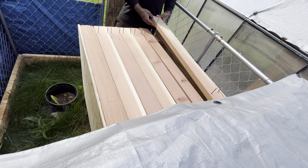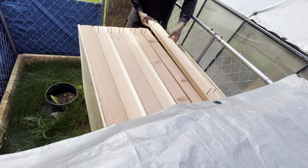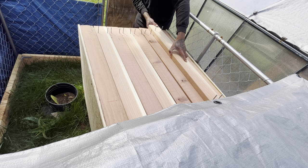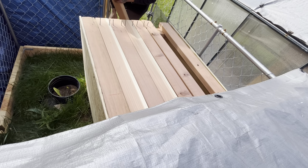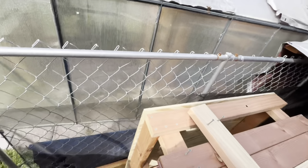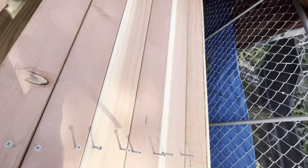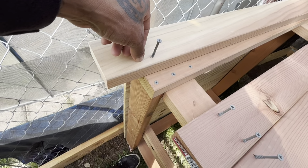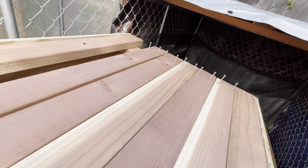Gonna have to figure out how to get a slice on that. This doesn't fit flush, as you can see. So I literally have to run the saw and cut right about there up into the screw all the way down, so it'll fit flush with this. But for now, I'm gonna grab the drill and screw everything else in.